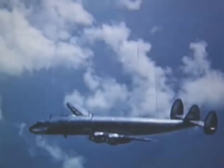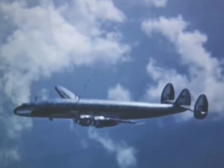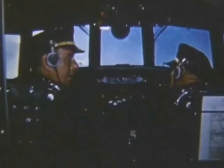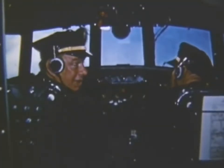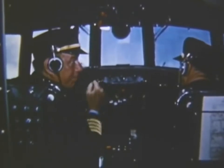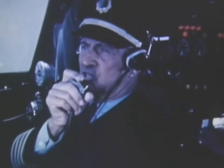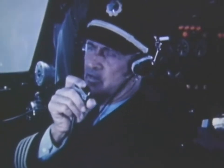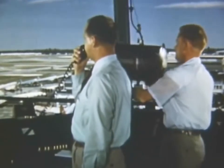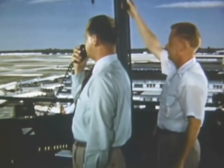A little snooze, a few hours have gone by, and we are now approaching Miami. Now we'll show you what takes place in our approach and our landing. Time for us to start a gradual descent. But first, we have to get clearance to approach. Miami Tower from Eastern 601, 10 miles north. Eastern 601, 10 miles north at 11. Make left turn in, runway 17, wind south 10, altimeter 2998.